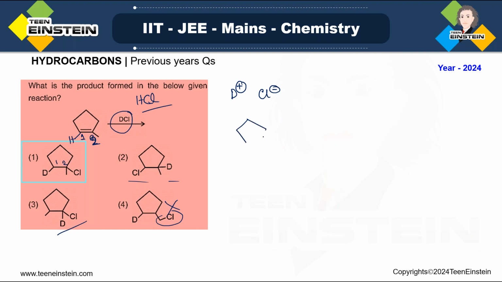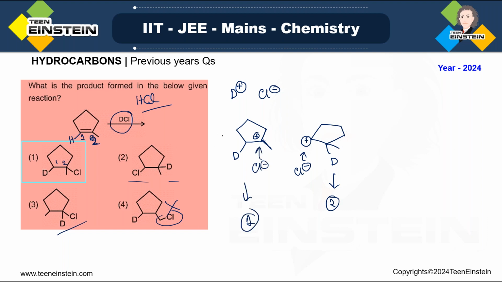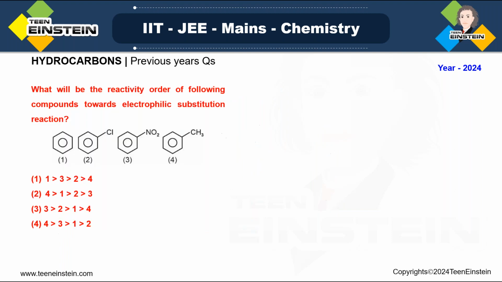But as I always say, do not blindly follow the rule, just check once. So this is a simple reagent, even if you do not consider the rule it is okay. What will happen is first there will be addition of D and there will be positive charge generation here. If you do the other possibility, then D is added here where the methyl group is already present, and the positive charge is here. Now in this case Cl is entering here and you are getting the option 2 structure, but here Cl is entering here and you are getting the option 1 structure, and this is the correct one. Fine. Okay, so next question.